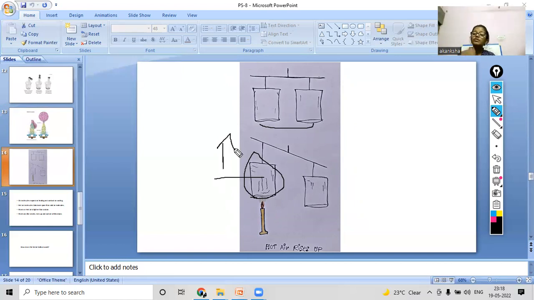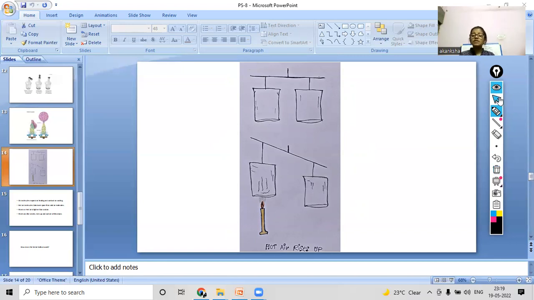So what we can conclude about hot air is that hot air rises up, and cold air sinks downwards towards the earth. Because what can we say about the weight of the air now? Hot air is lighter, that's why it rises up. As the cold air is heavier, it sinks to the earth. So this is the conclusion that we can take from both of these activities.